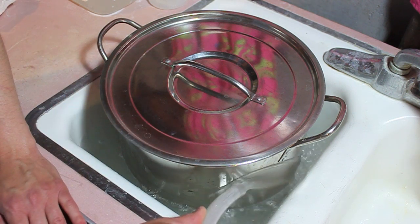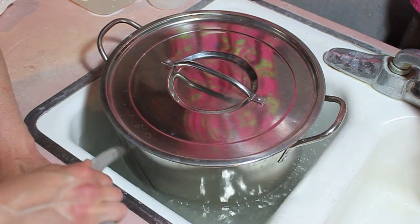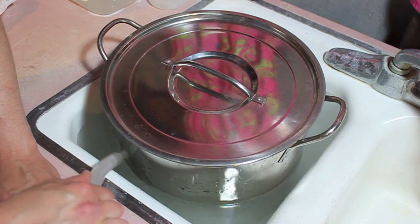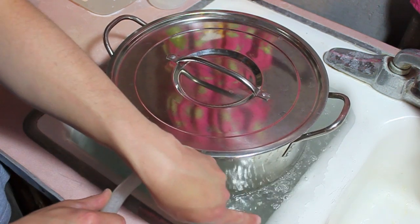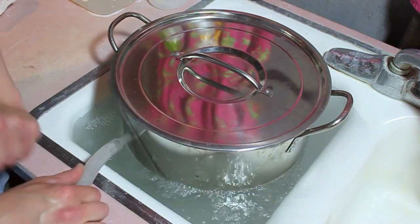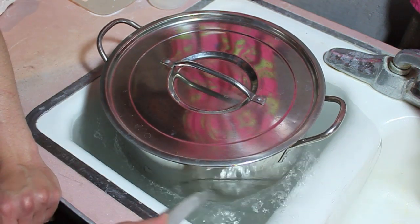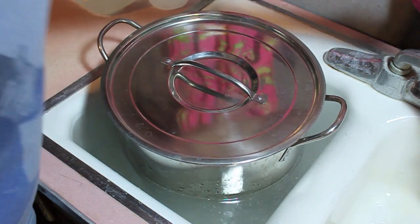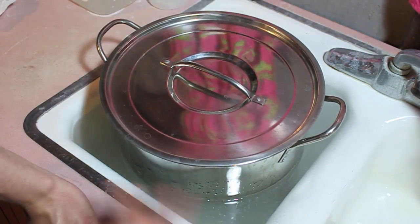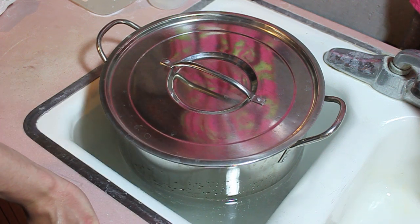So the water right now is still pretty cool, so we'll just let it fill up here. You can see it starts to cascade over there. Perfect. Yep, it's pretty cool to the touch. So what I'm going to do, kill the water, and we're basically just going to keep doing this until the wort is down to temperature. Then we'll transfer it into our bucket. So we'll see you then.